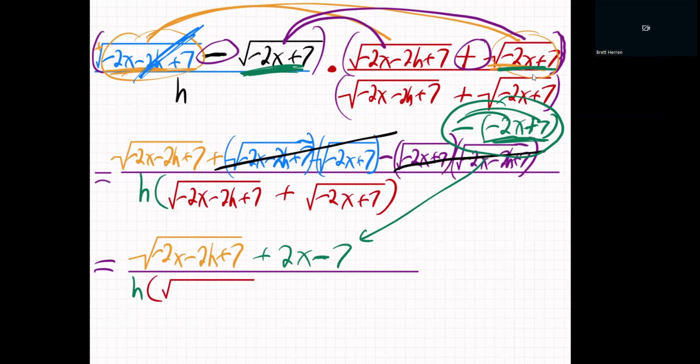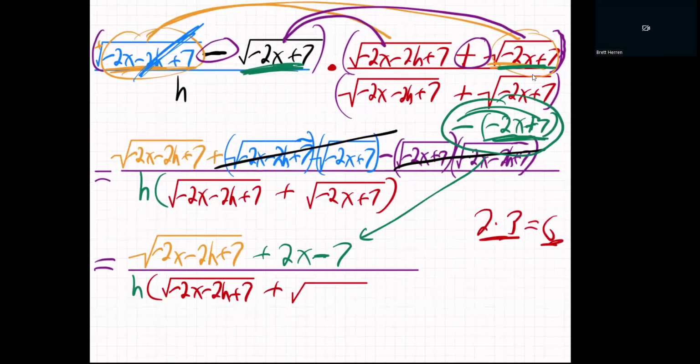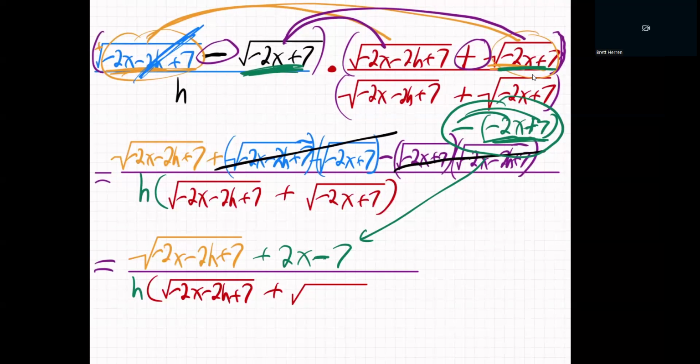Now you might wonder, Mr. Couldn't, why didn't you distribute that H on the bottom? You totally could. There's nothing wrong with distributing. I just happen to know something nice will happen if we leave it. So there's no rule here. You could distribute or not distribute. It's like saying, I've got 2 times 3. Can I make it 6? Yeah. Or you can leave it 2 times 3. You know what I mean? I'm just leaving these guys as they are because I know something nice is coming down the road. I'm just going to leave it. Okay.